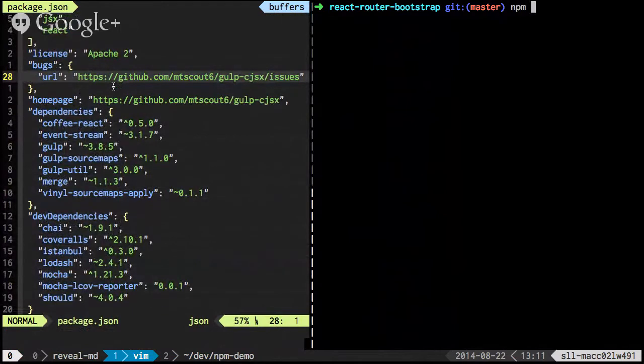So the nice thing about those, you can go to any repo. Let's say I want to say npm docs gold-cjsx. Right now I'm not even in the same directory as the repo for this package.json I have open.